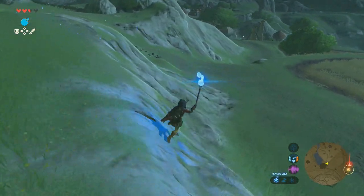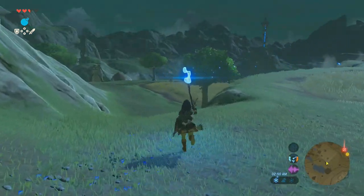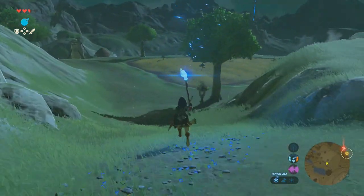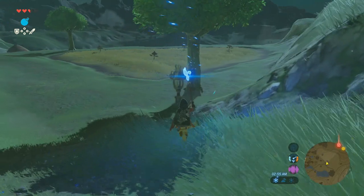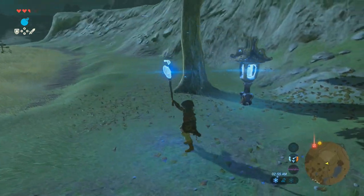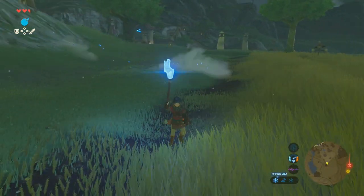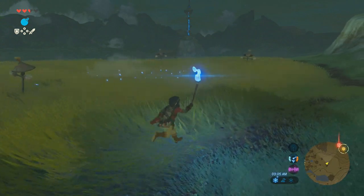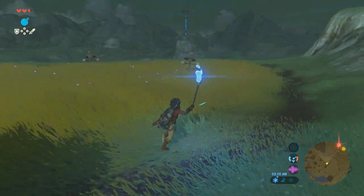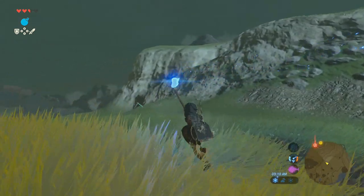People who do play Zelda, like myself, we just know there's something magical about it. From the sound effects, to the music, to the characters, to these moments I was talking about, and just the satisfaction of the simplest things — it's magical in Zelda. It just stands out. It's hard to describe, but people who play Zelda know what I'm talking about.